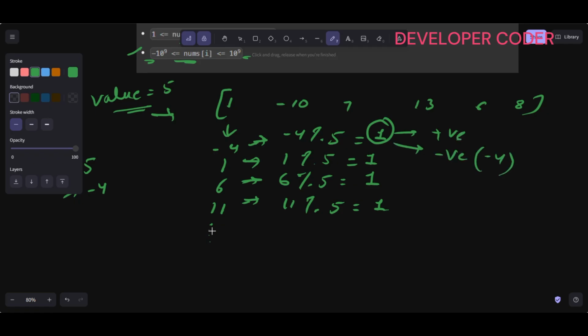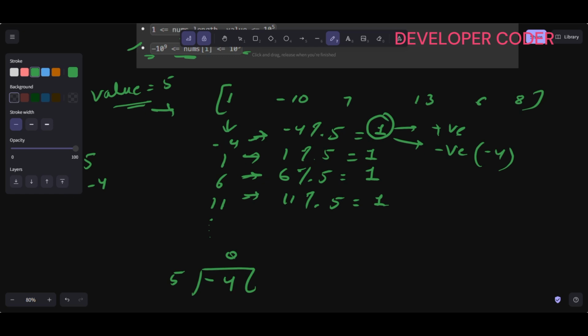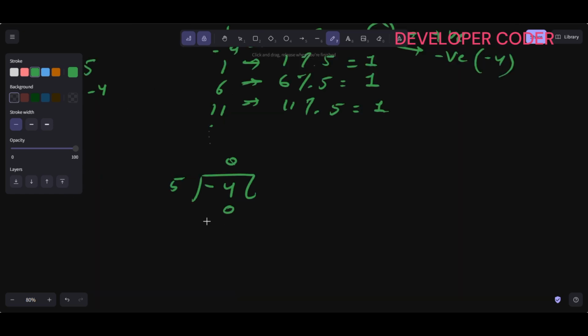minus 4 only, right? So here if you divide this minus 4 with 5, what is the output you are going to get? You are going to get something like this, remainder as minus 4, right? And if we write it in the form of the division algorithm, a is equal to b into q plus r, right? So a is the number that we are going to divide, that is minus 4. And with which number we are dividing it? We are dividing it with 5, right?